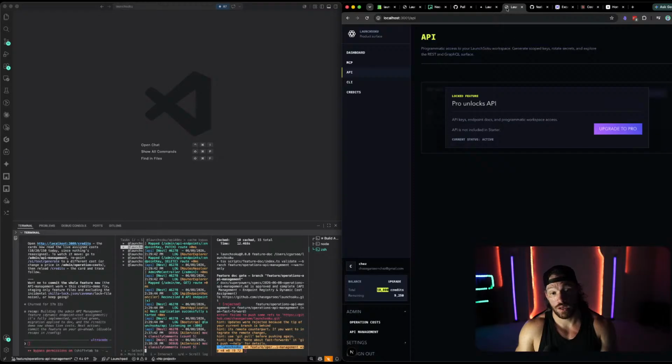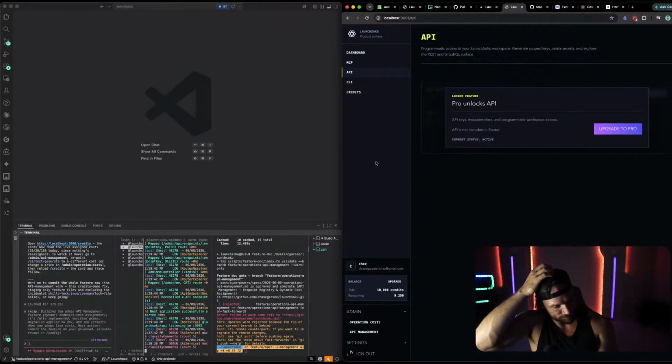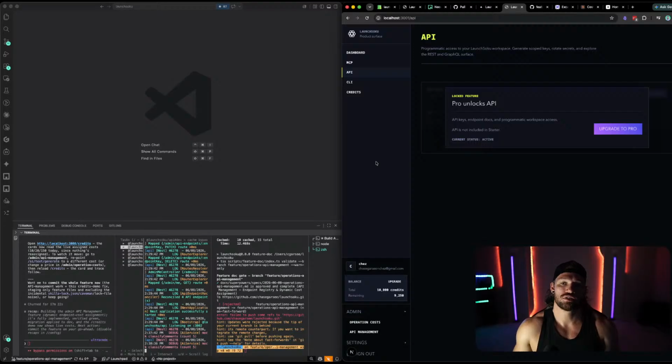So, I don't know, it's freaking dope. It's actually pretty dope. It gets the non-technical and even semi-technical person to 90% of a SaaS app within a day, like within 24 hours. All you got to do is run some deployment scripts and put in your environment variables, and that's literally it.